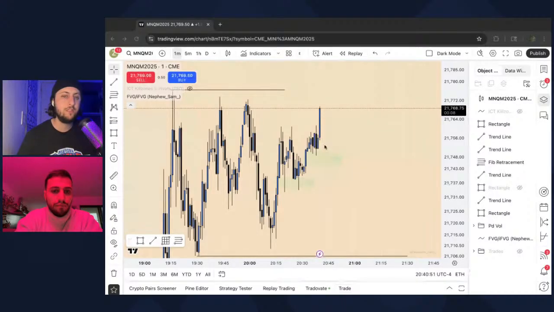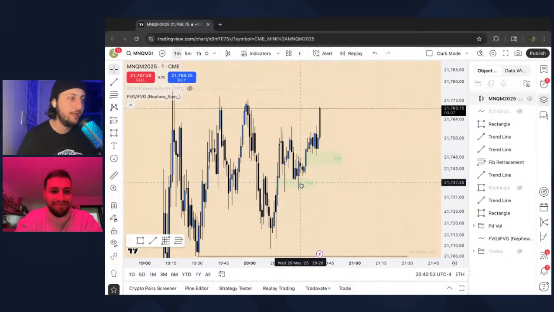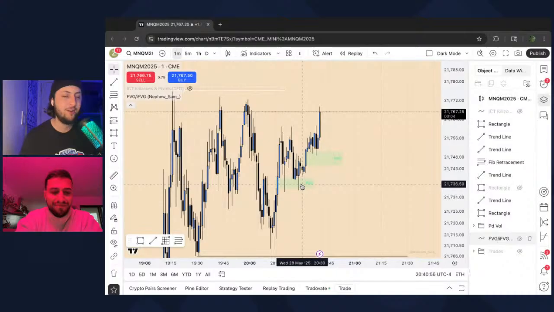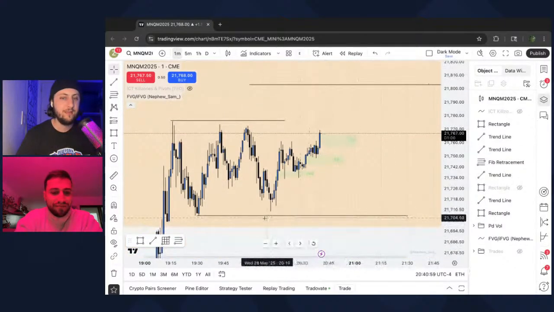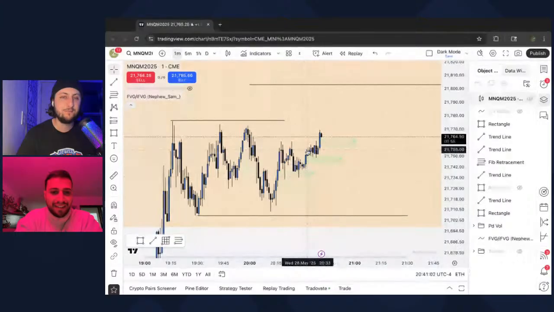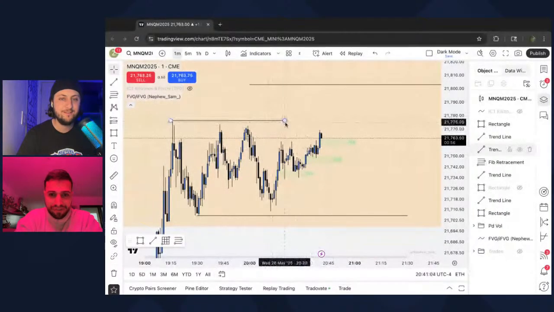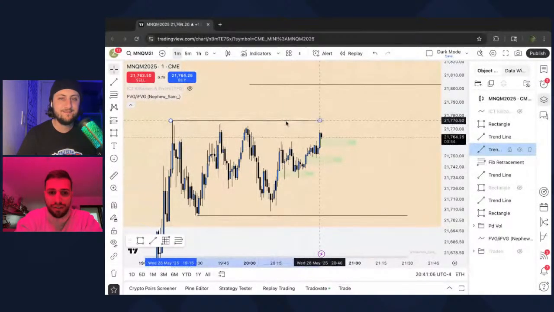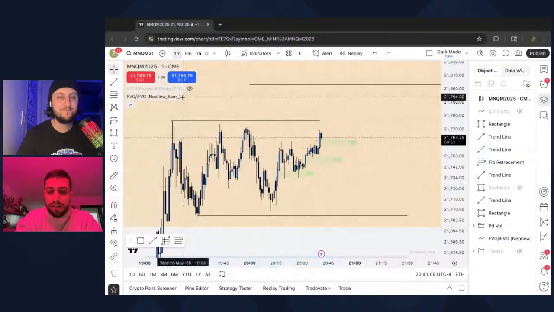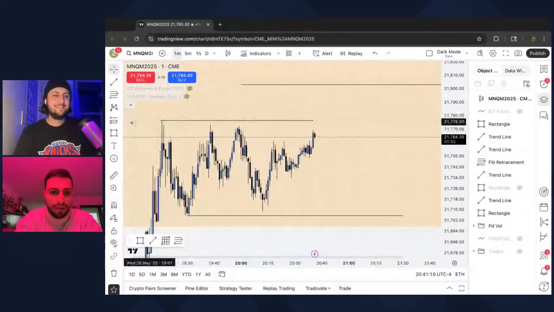Damn, we are getting this pump. Dude, I was so tempted to try to get long here. I had my finger on the trigger, and then I told myself I'd wait for a sweep. And it looks like we're going to move to take these equal highs up here. Yeah, that's wild how you would even consider taking a long there, man. It definitely is a contrast from how you used to trade.